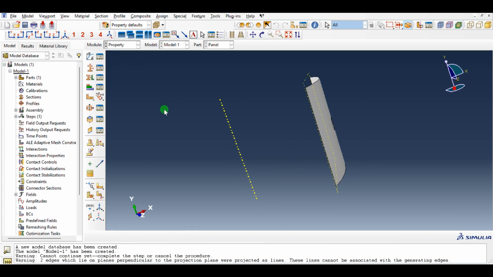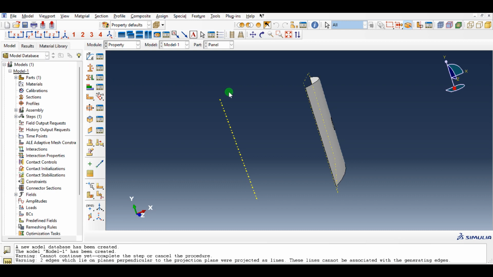As you guys maybe know, for creating a section and assigning the composite material property to a panel or tube, we have two choices. The first one is the layup method, and the second one is using the stiffness matrix.